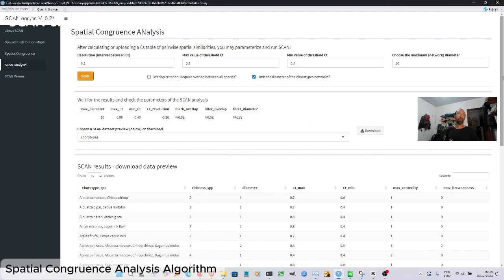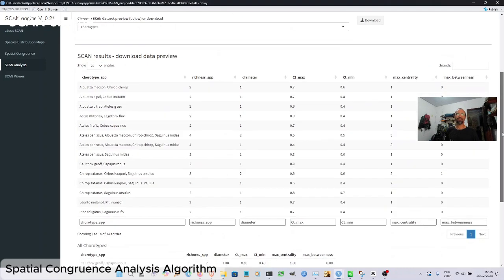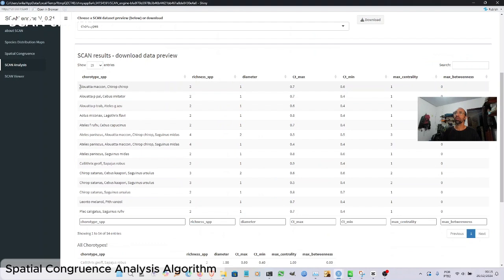Well, for a few species, it's fast. Oh, here we go. All these species are configured in groups, meaningful biogeographical entities, chorotypes.